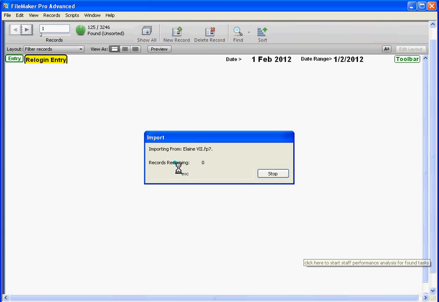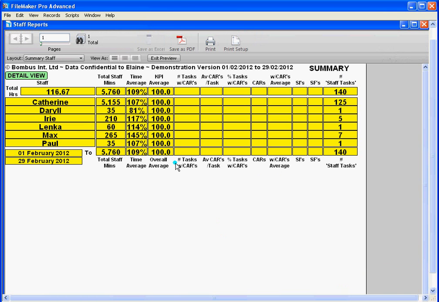In the Elaine file, each record is associated with a particular task, but you may recall that a task may have more than one staff member associated with it, 1, 2, 3 or 4.